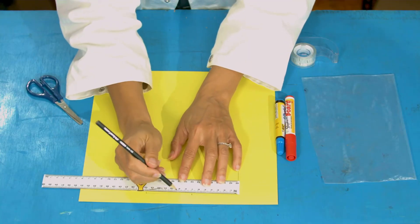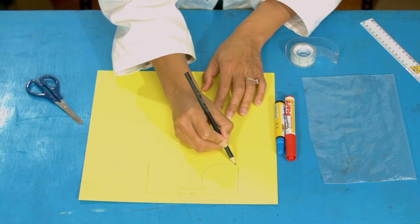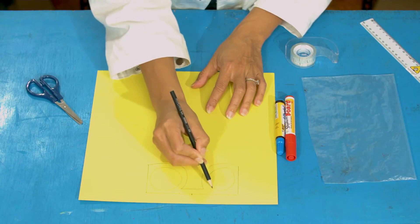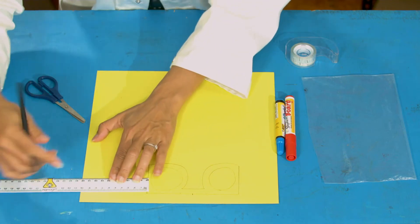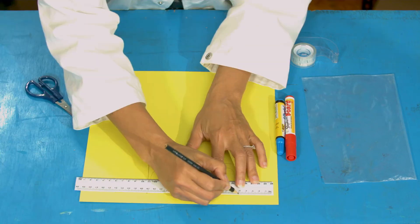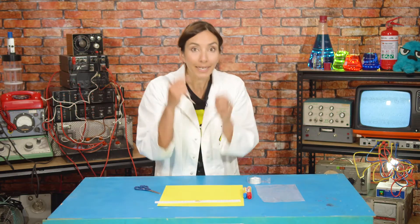In the middle of your top line, find the halfway point — mine was 14 so I divide that by two, which is seven, to find the middle. That's the bridge of my nose, and I need about two centimeters either side for the bridge. Now draw in your glasses shapes with a bridge across the top. You can make them whatever shape you like, but make sure you put a circle in the middle so you can see. Then add a tab on each end, five centimeters long by two centimeters wide, to help attach the arms.